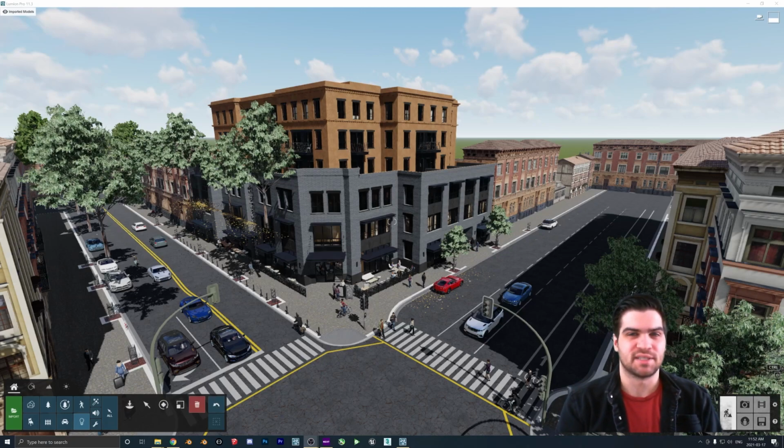I know people really want to see ray tracing, and every time a new version comes out and there's not ray tracing, people get upset about it. But the reality is that if you don't have a 20 series or a 30 series graphics card, it doesn't matter if they put ray tracing in. I don't think people realize how difficult it can be. D5 uses ray tracing quite a bit, and I know a lot of people that use Lumion may not actually have the computer needed to use D5 in a particular way. I would really like to see that functionality added in, but I am more than happy with the changes that were put into 11.3.